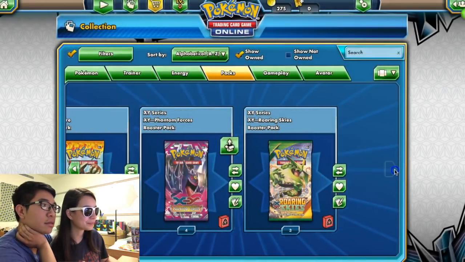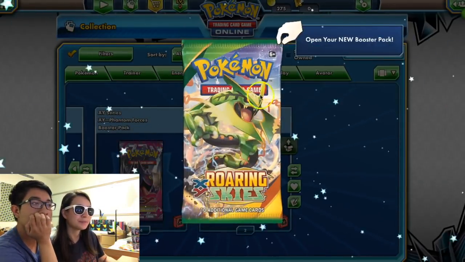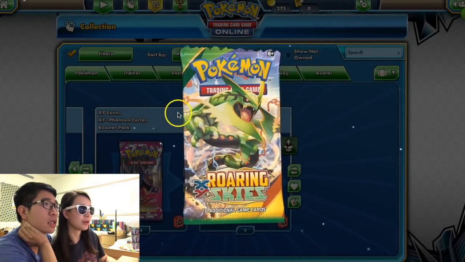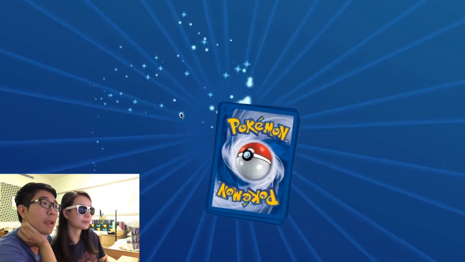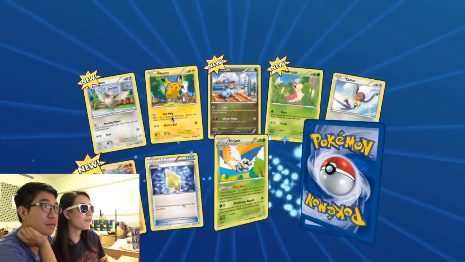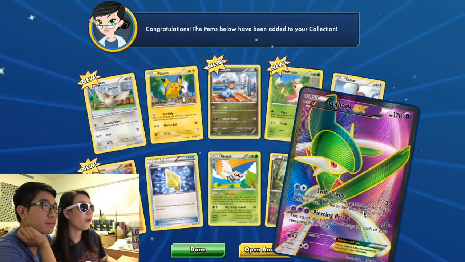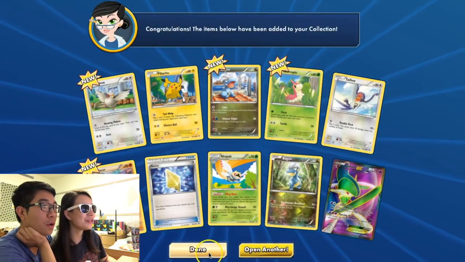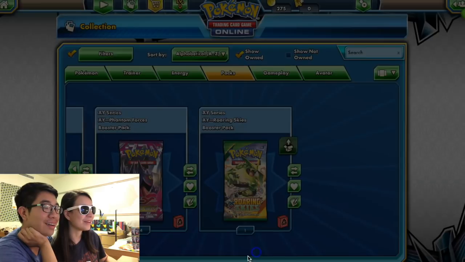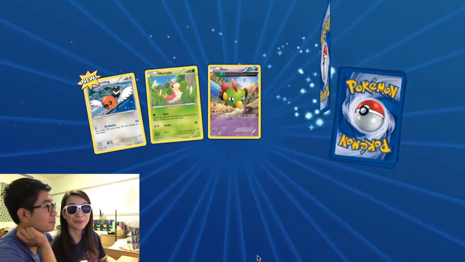Okay, done. Let's do Roaring Skies. Let's see if we can pull a Shaymin. Yes. Okay, so rip that open. And are we lucky? I don't know. We got Pikachu. We've been getting Pikachus in all the new sets. That's good. Oh my gosh. Cool. Wait, we're doing really well, full art. Open another. Okay. We are doing well, guys.